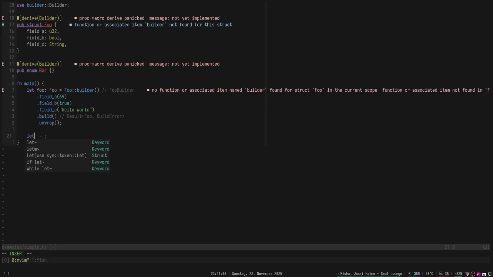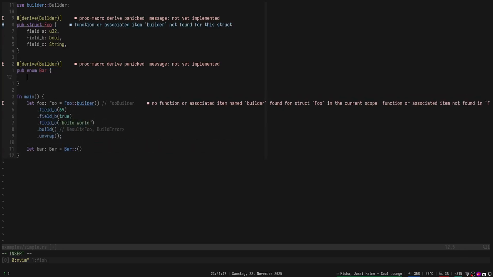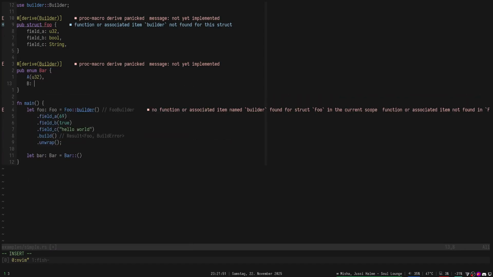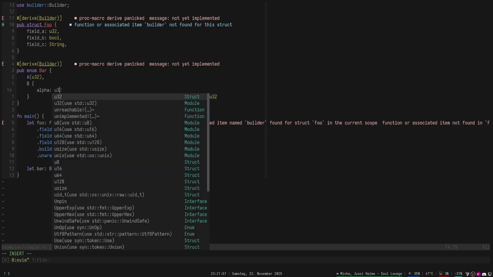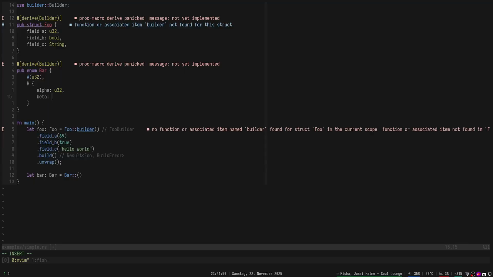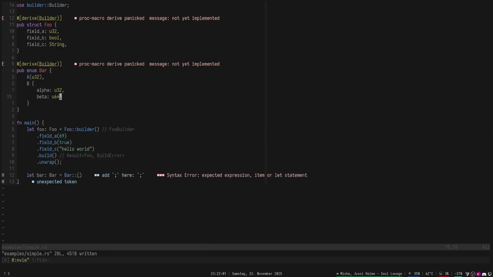So you could say let bar is a bar builder. It would actually be kind of cool if you could say bar and then have a variant like A is U32, B is alpha of U32, and beta of U64.